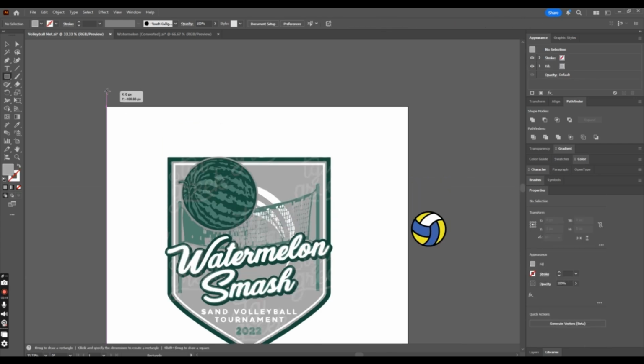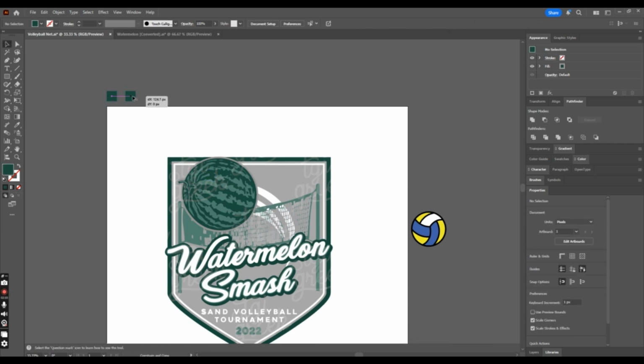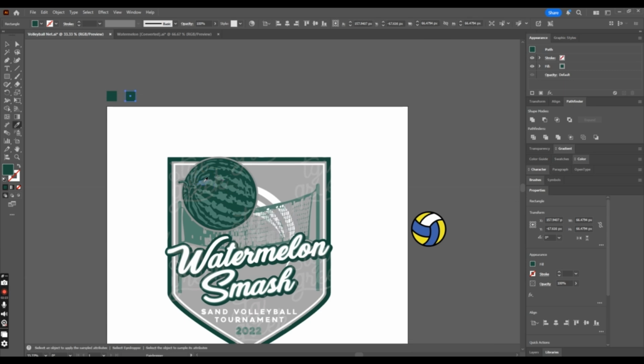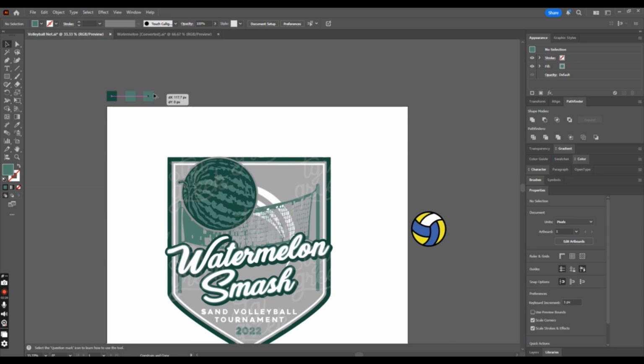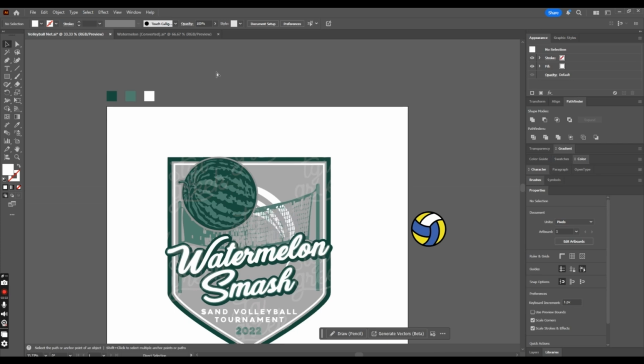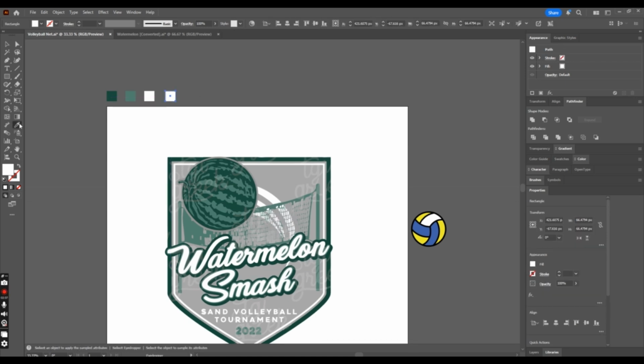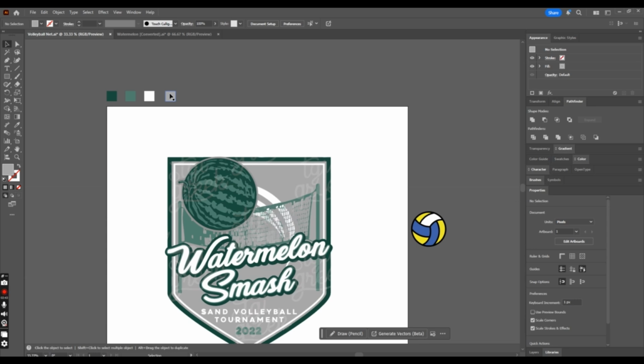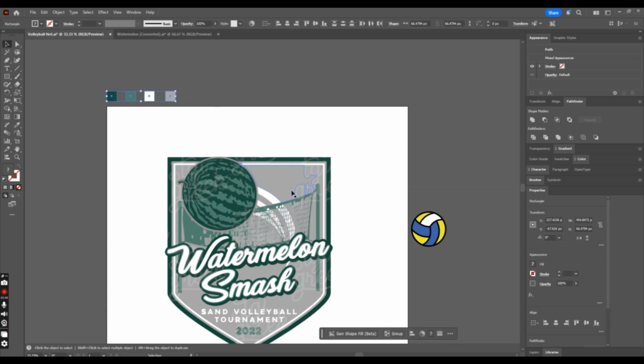And now we have to identify how many colors are there in the image or in the vector. Like we have got a dark green color, a light green color, a white color. Keep the habit of pressing Ctrl and S to save the document as you work, so that you don't lose your work. And then the gray color, and I don't think there is any more color. If you see any, just comment below, but I can see only 4 colors in this image. And let's start now with how to fix this watermark firstly.